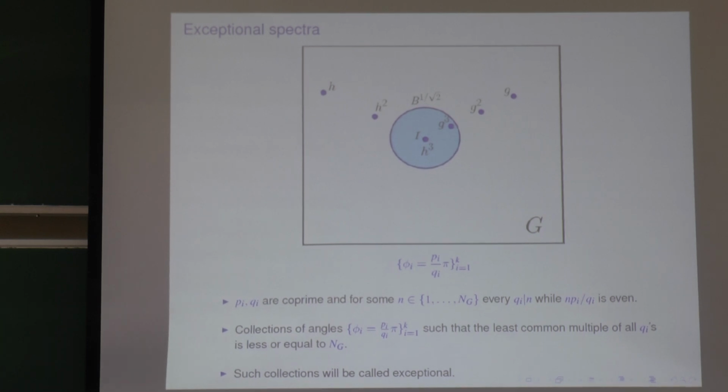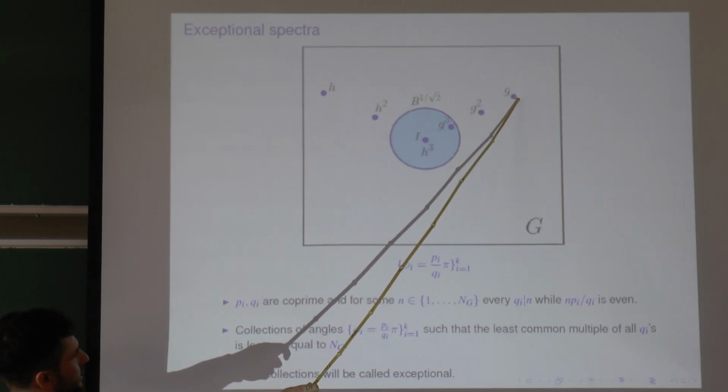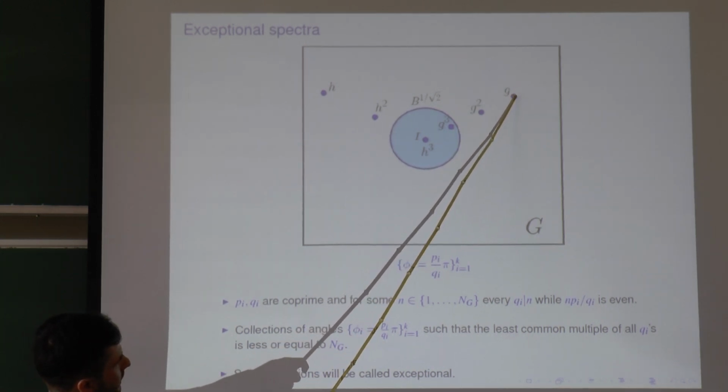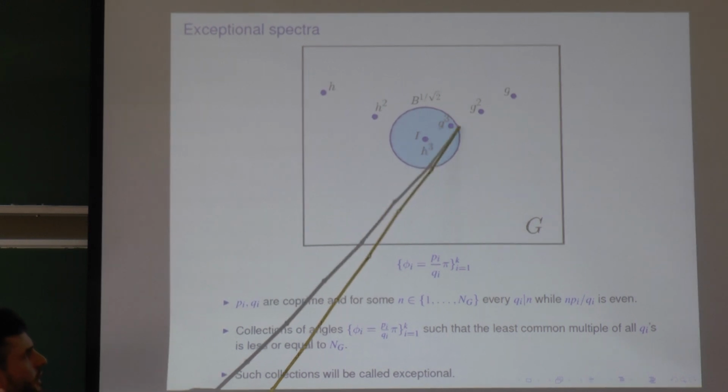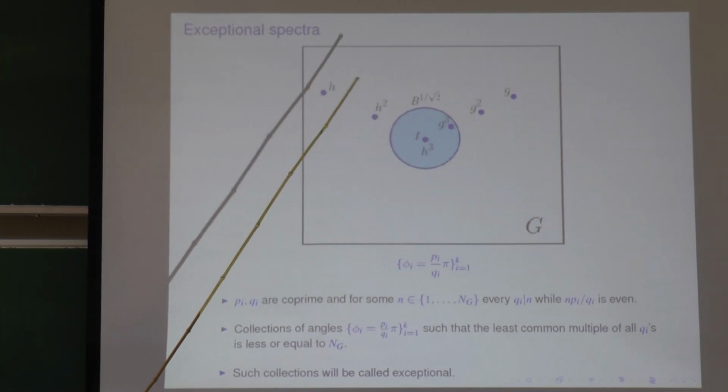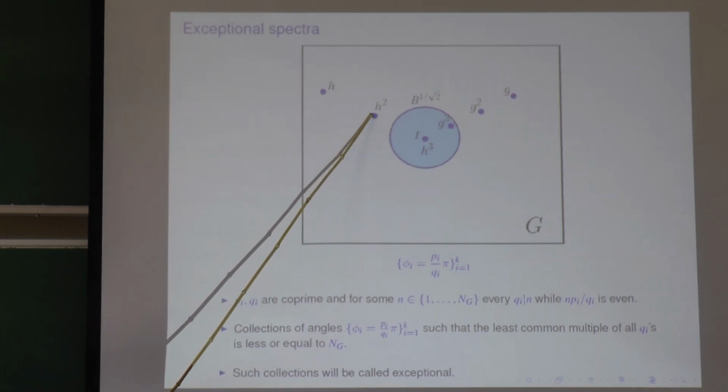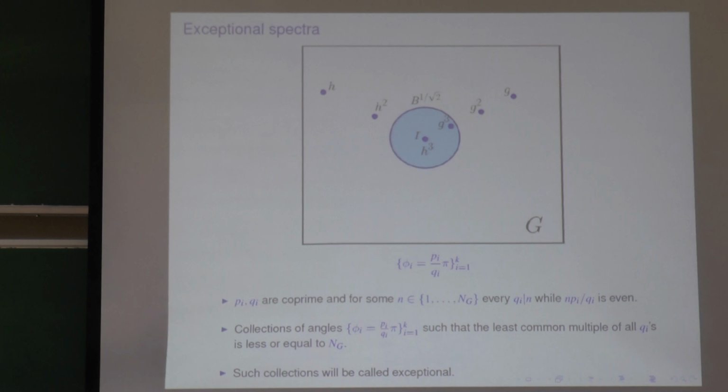However, sometimes something wrong, or bad, let's say, can happen: when I start moving my element, it is moved into identity. And if it is moved into identity, it's bad, because then it will commute with everything. And then I cannot use the argument for generation of an infinite subgroup or infinite non-abelian subgroup. So there are two types of elements. Let's say element g is a good element, so I take its second power, third power, and I'm in the ball, and it's not identity, so it's okay. But then there might be some elements of the type that I take h squared, and then h to the power 3 is already identity.